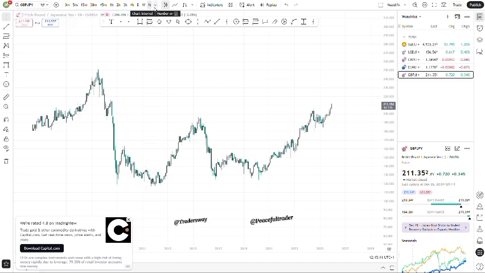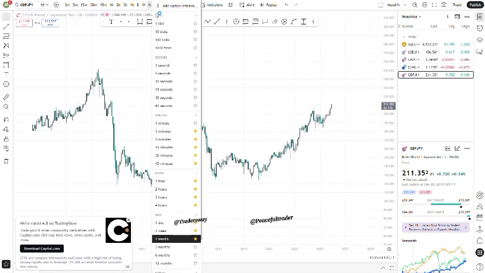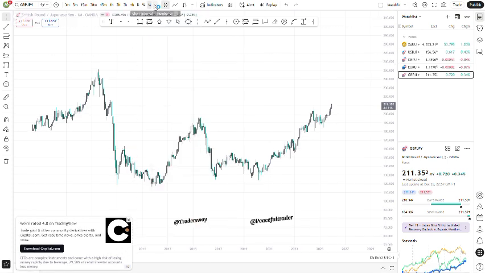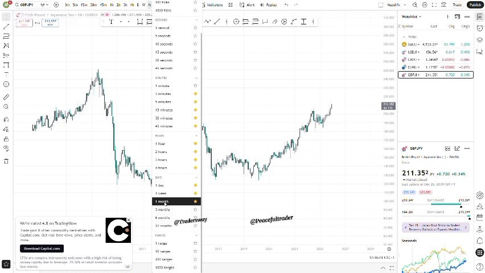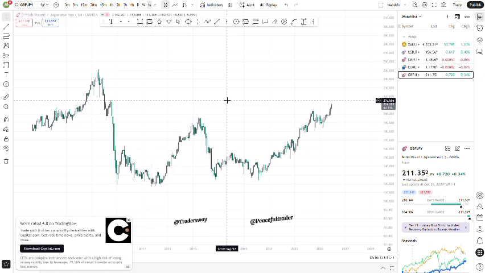And again, as a trader, if you are new here and you don't know how to mark out all these time frames, let me teach you. As you open your system, you click on this arrow here that is facing down. You click it and you are going to see different time frames. This is the monthly, this is the weekly, this is the daily. You can see I marked my monthly, weekly, daily, to 3 minutes time frame. Those are my best time frames that I use to analyze the market.